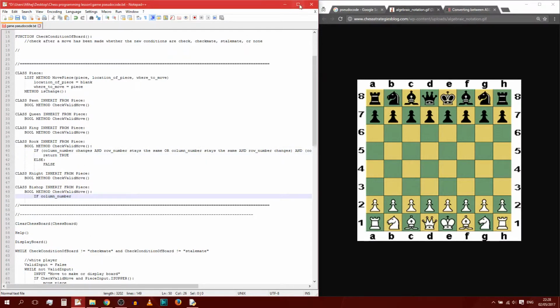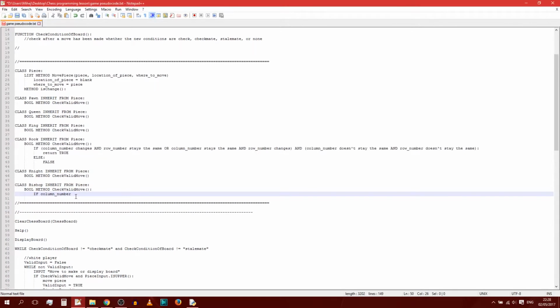So for now, let's just look at this. If new column number minus old column number. I can put that in parentheses because I want to divide it, and because of BODMAS it wouldn't work otherwise. Divided by the same thing, but instead of columns we can have rows.